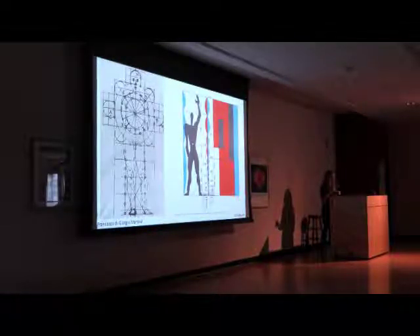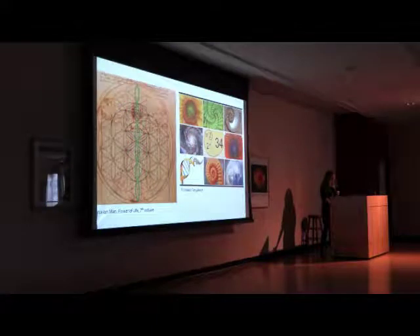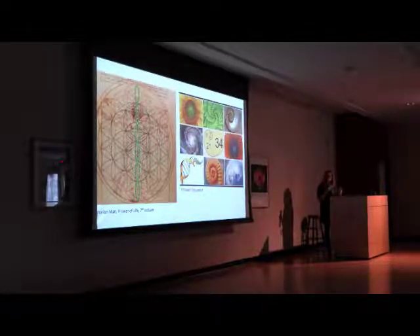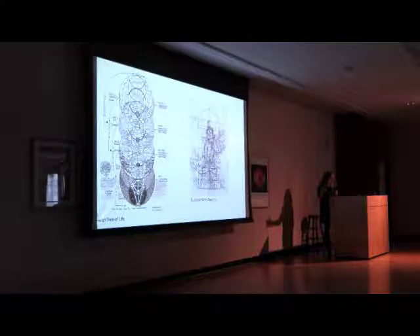I quickly found myself learning about sacred geometry and different geometries that link the human body to architectural forms and to mathematical ideas such as the Fibonacci sequence. Talking about how the body can be broken into certain intervals that relate to wavelengths and harmonics as well. I was also looking at the Vitruvian Man, Da Vinci, overlaying the flower of life, and these different natural patterns in the universe — this way of knowing the world and breaking complex natural forms down into a language of geometry, quickly moving into areas of philosophy and metaphysics.